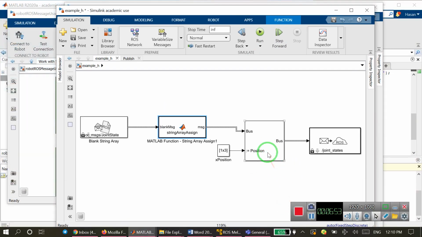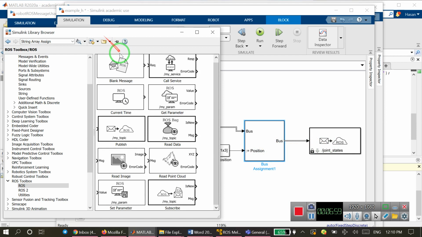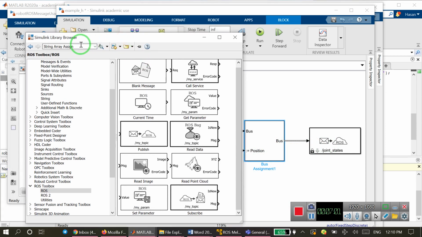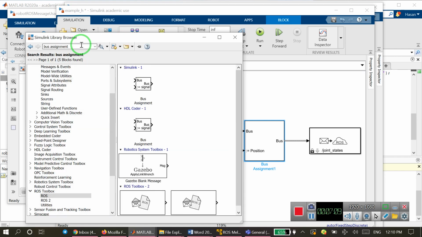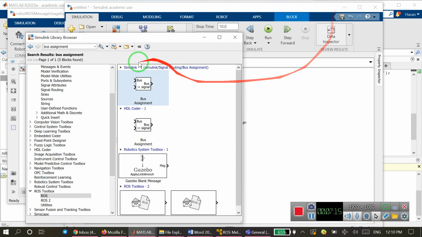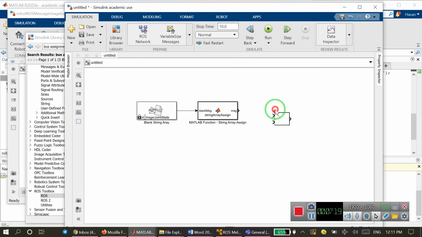Then we need a block called Bus Assignment. You can find it in the library browser. This one. I try to do all of them from scratch.